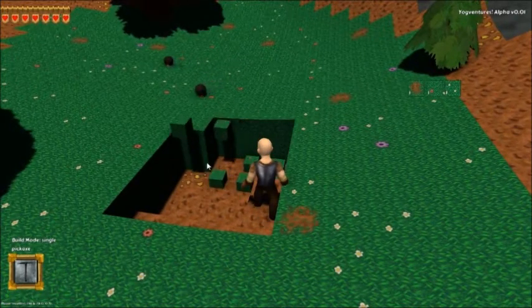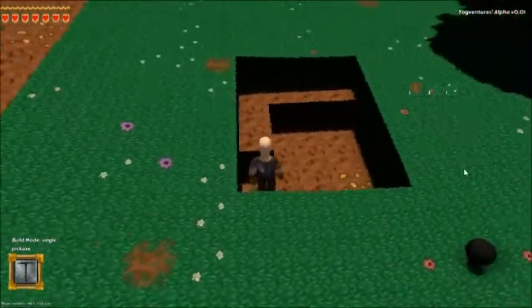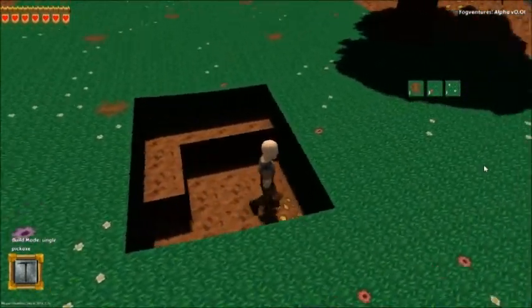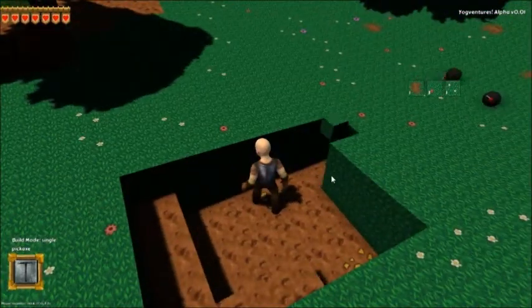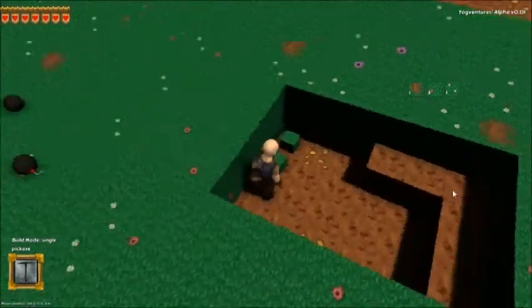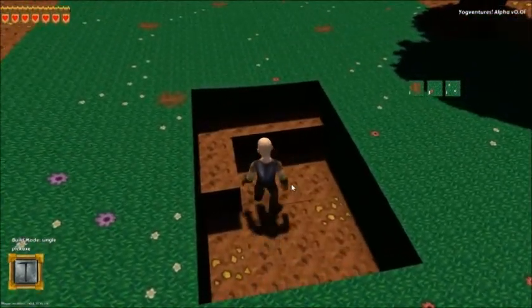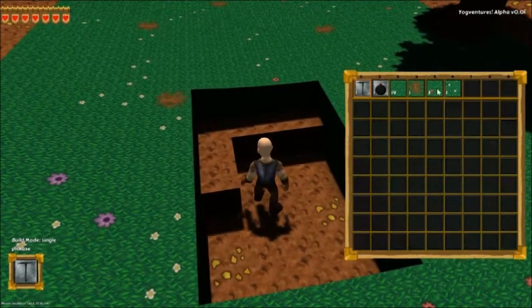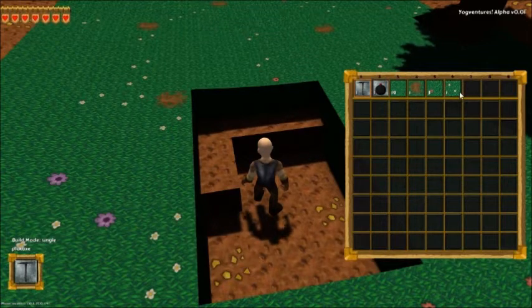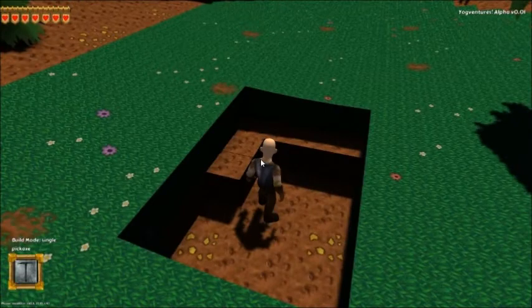Now, I did have a small problem here. Well, I will have a small problem in a bit. I haven't figured it out quite yet. Just walking around, digging a hole, gathering blocks, so I can try making up a base. And there's the different grass textures. Dirt, pink flower, white flower, grass.